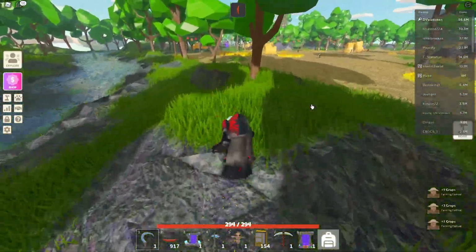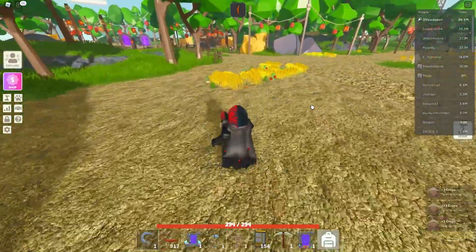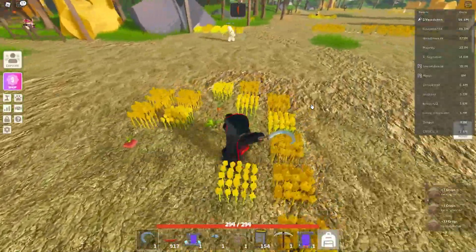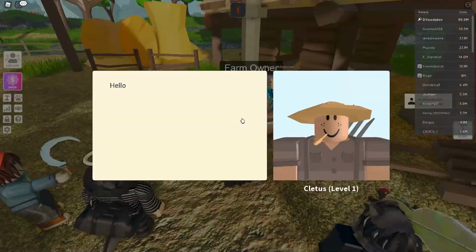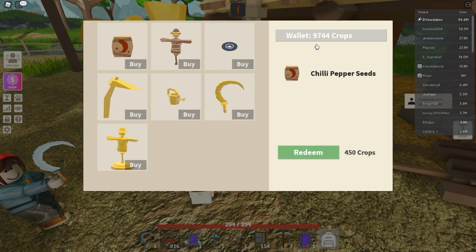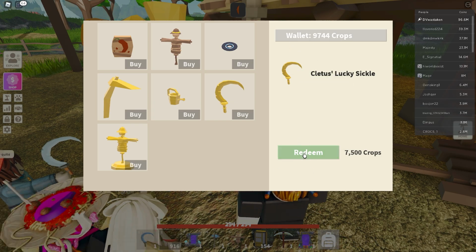All right, let's go back and see how much we got, because I think I just farmed a ton. Farming a ton, dude. Let's get these. Oh, this is a big group right here. Nice. Okay, let's go. I think I have more than enough. Let's go turn these in. Hello, Cletus. Okay, we have, oh man, we're so close. But we have plenty. I was thinking we were going to 10,000, and I have 7,500 already. So I almost just doubled. So 7,500, let's go and redeem that.